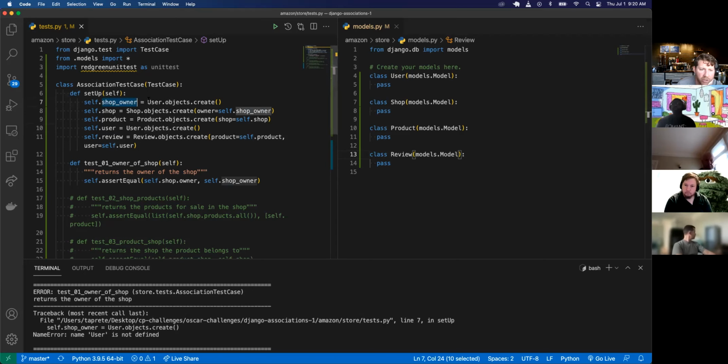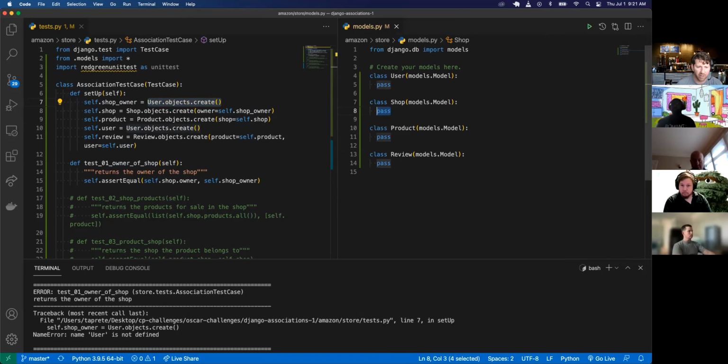Shop owner, we're creating a new user object, and then for shop, we're creating a new shop entry, and we're assigning that owner field to the shop owner object, which is a user.